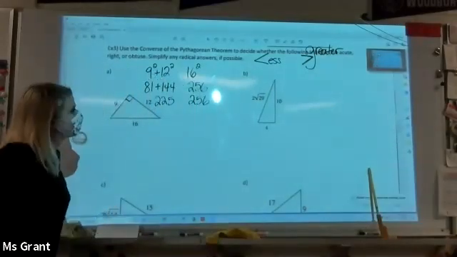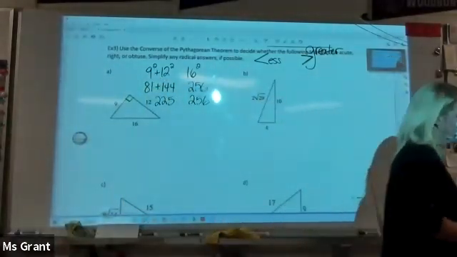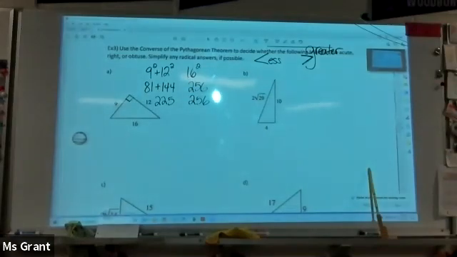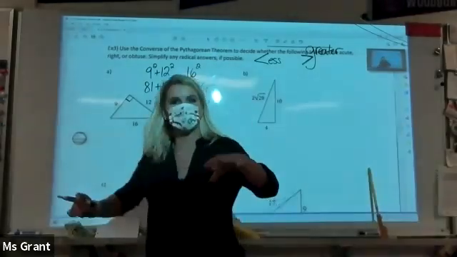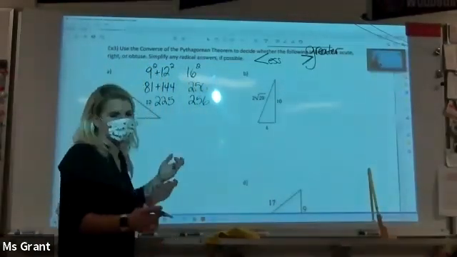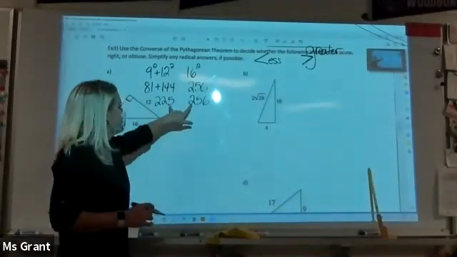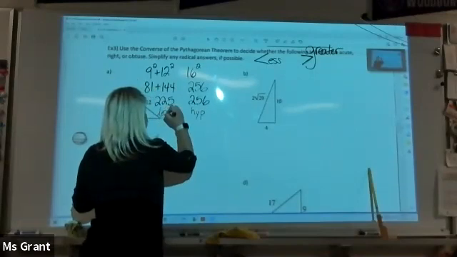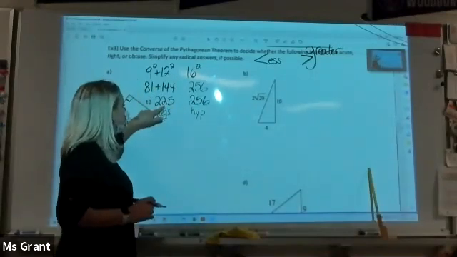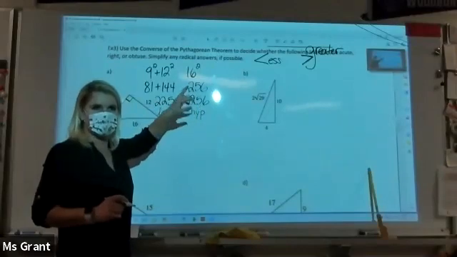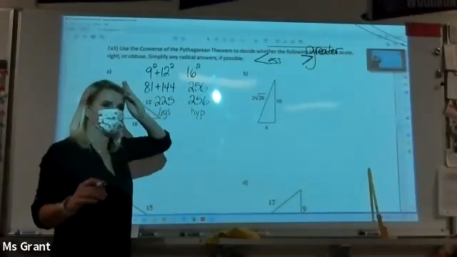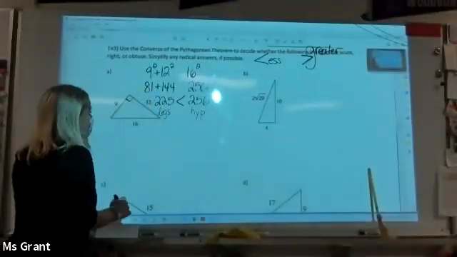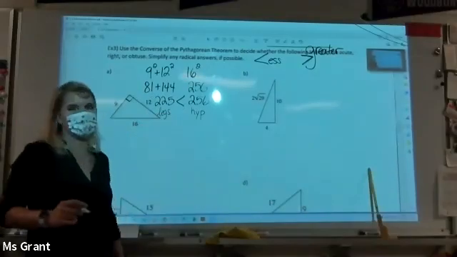Okay, if you don't know, here it is. Don't be embarrassed, learn it now. You're a sophomore or a freshman in geometry, learn it now. This is the hypotenuse, here are my legs. 225 is what, 256? Less than or greater than? What do I write? Less. 225 is less than. That means that my legs are smaller than my hypotenuse.